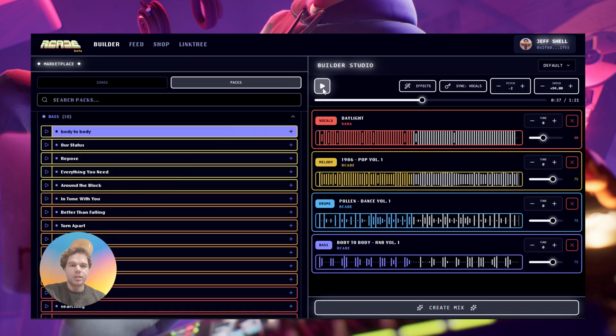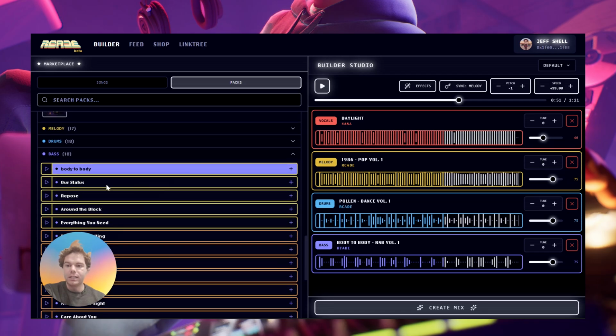So again, let's see the difference. So you can see over here, in order to match the original melody, it automatically pitched it up and sped it up a little bit. If you preview a melody over here and you like the sound of the melody as is and you want everything else to match that, then you use this button so you don't have to play around with pitch and speed and try to estimate it. I actually like the sound better of having all of the stems synced to the original melody. But if I want to make some more changes, I can in real time adjust pitch and speed even further.